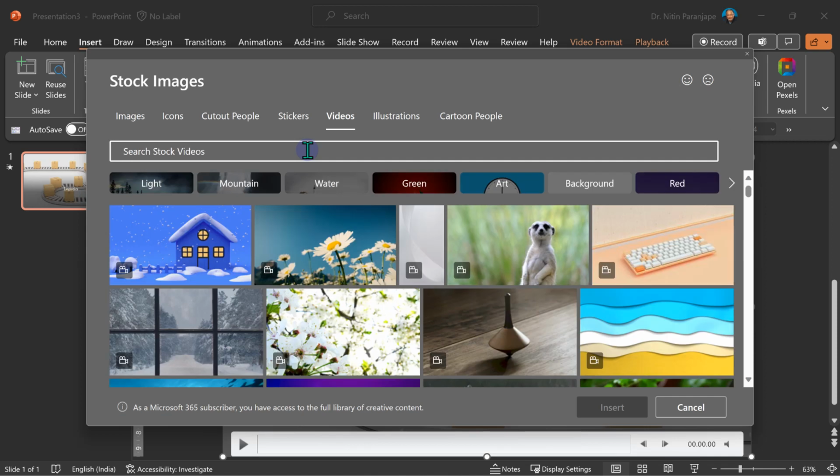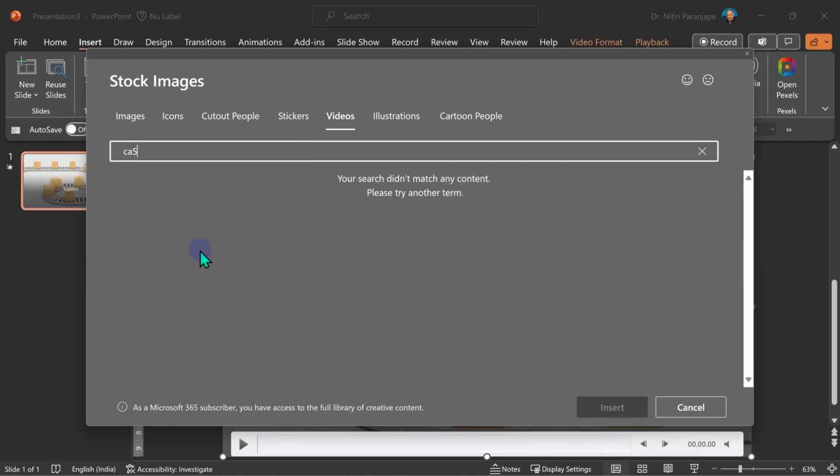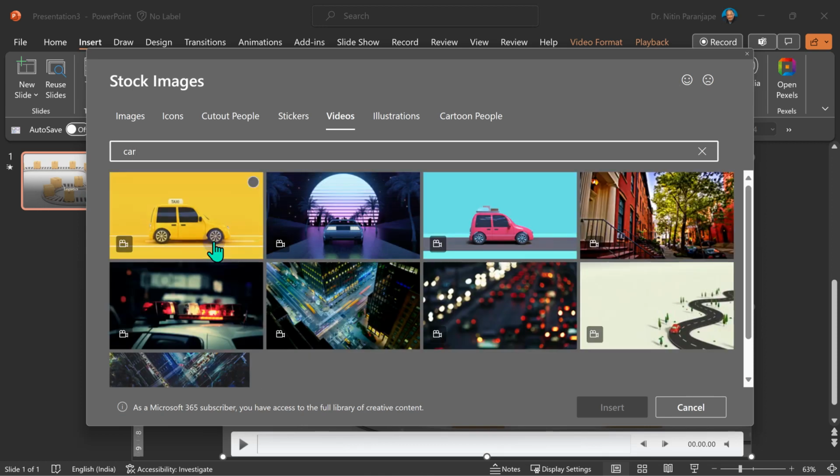But what is special about these videos? Let me just show you one. If there is a video, all these videos have a special, now this is a running car. Now how long will it run? It's typically 8 seconds. But these are loopable videos. What does that mean? They are edited in such a way, curated in such a way that the first and last frame is same. So you will never know when the video ended and restarted. And when you insert the video, PowerPoint automatically makes it auto-run and auto-loop. So all that complexity is hidden from you. You just put it and life is good. So these videos are optimized to be used as illustrations as well as background images or videos for PowerPoint.